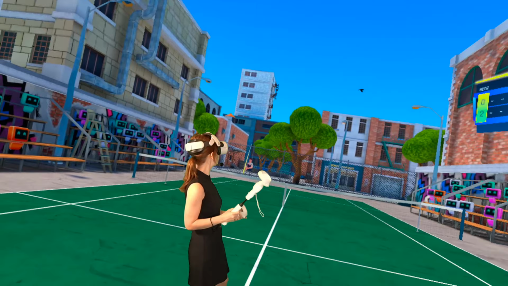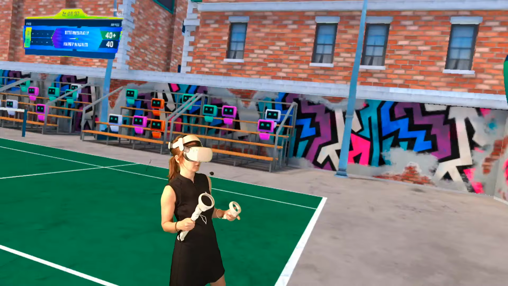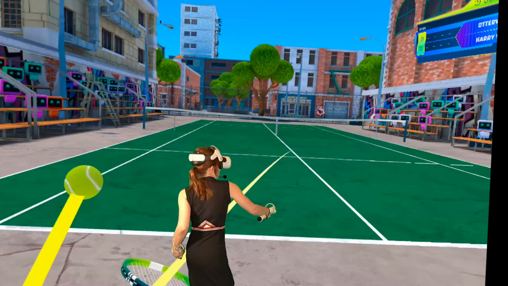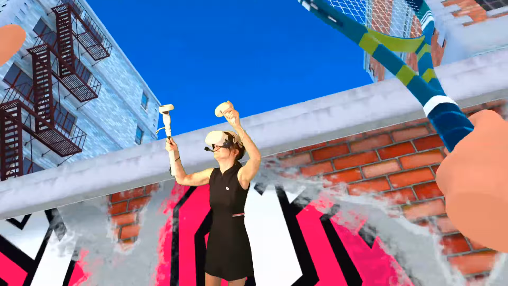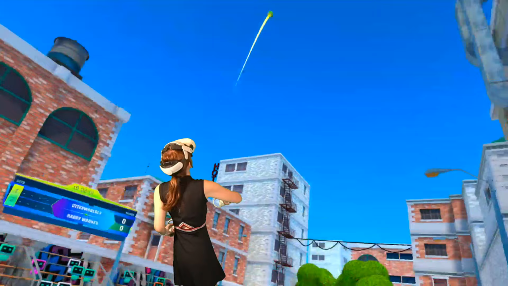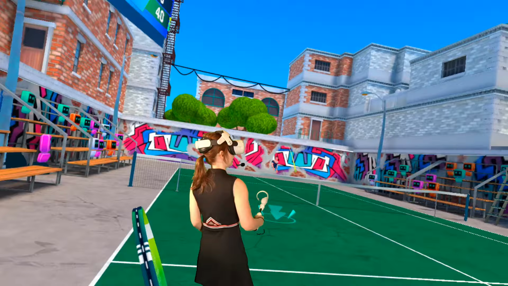Woo! Yeah! 15-30. Advantage. Serve. All right. Oh, come on, come on, come on. Yes! Come on. Game? Yes! I won a game! Thank you, thank you! 2-1. No! 15 love. Darn it, that did not work out how I wanted it to. Ooh, that was way too hard. Oh. Hit the tree. 40 love. Game. What a way to lose, what a way to lose.